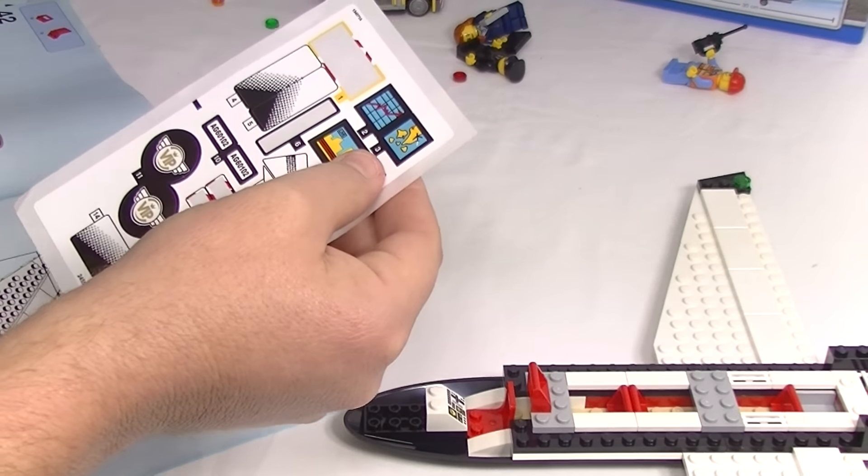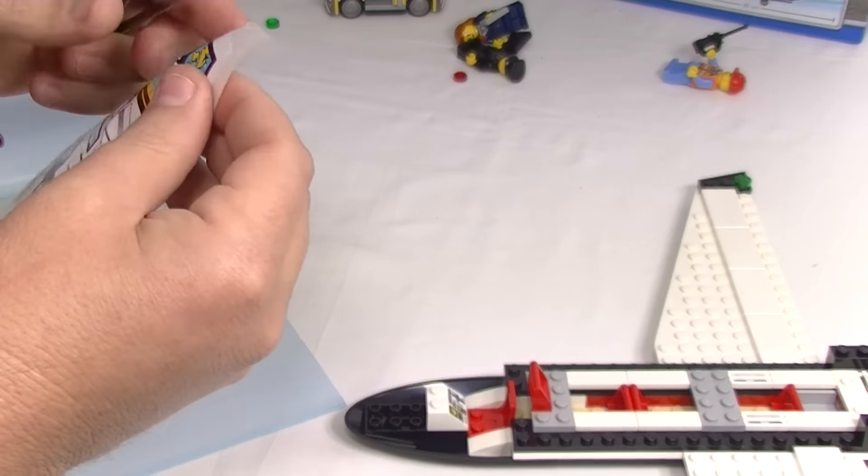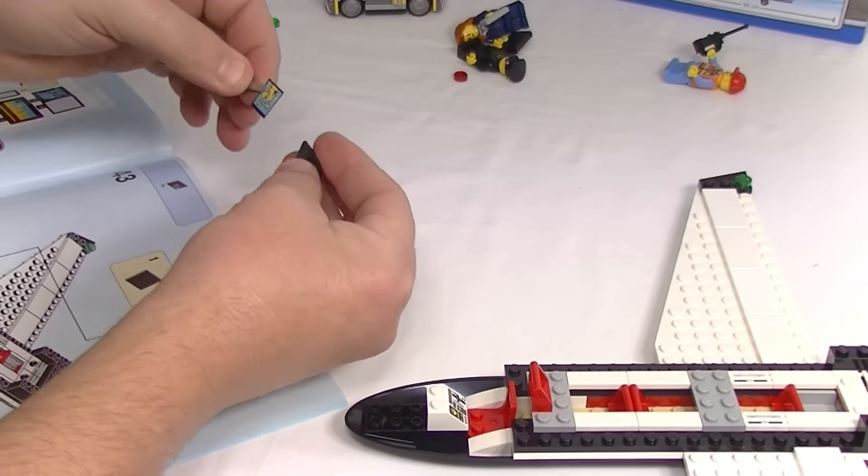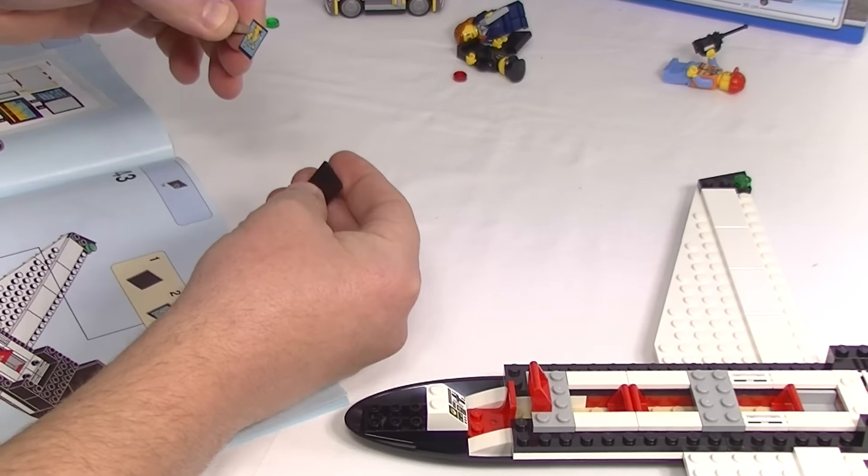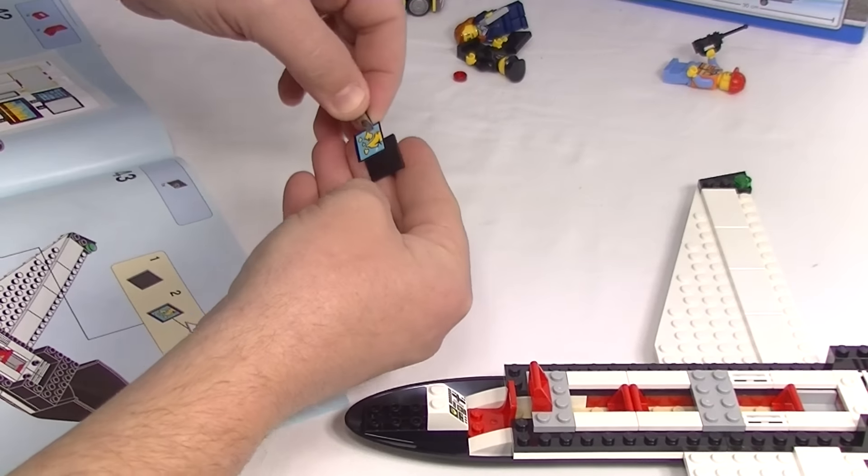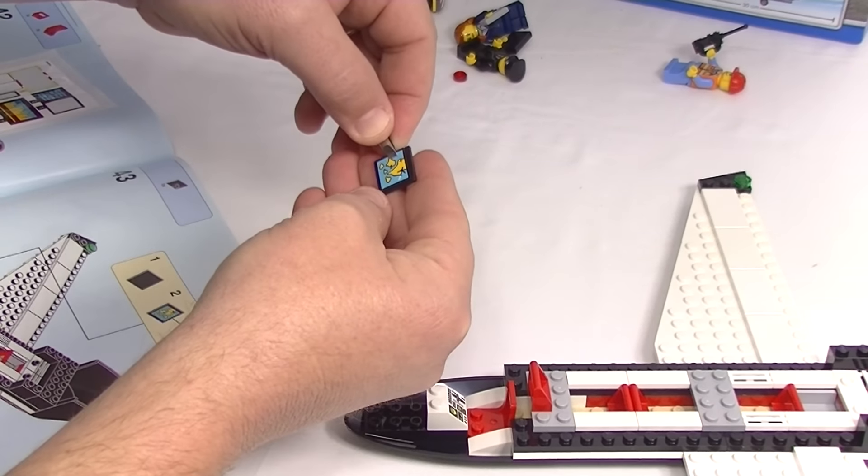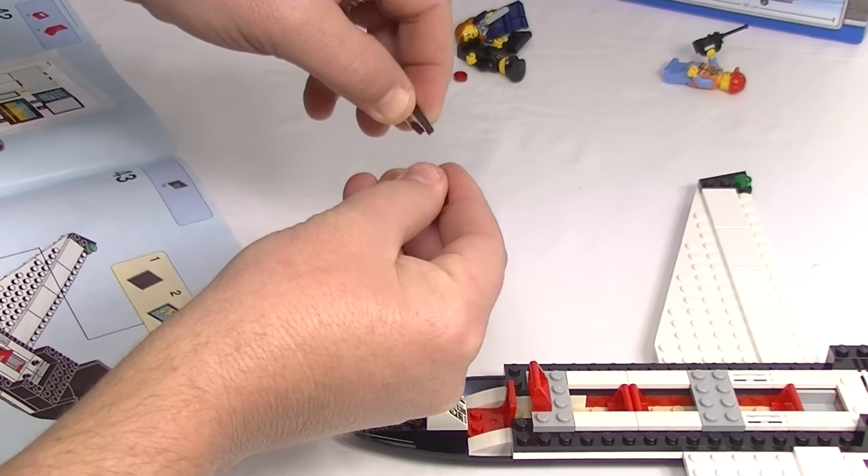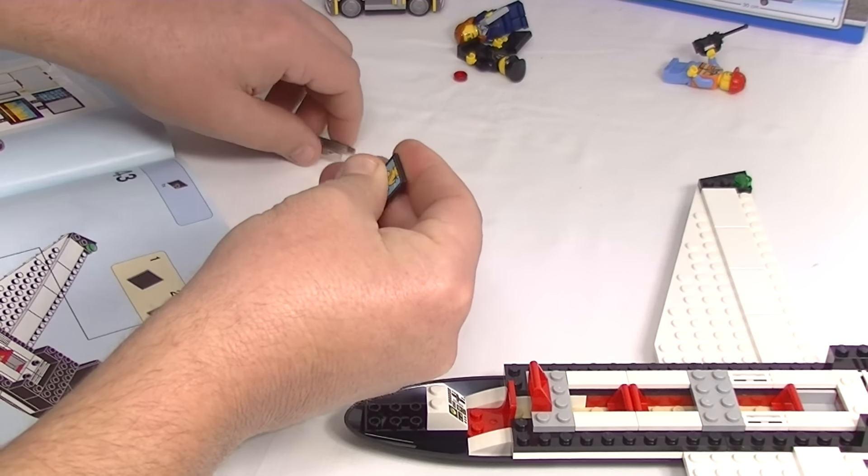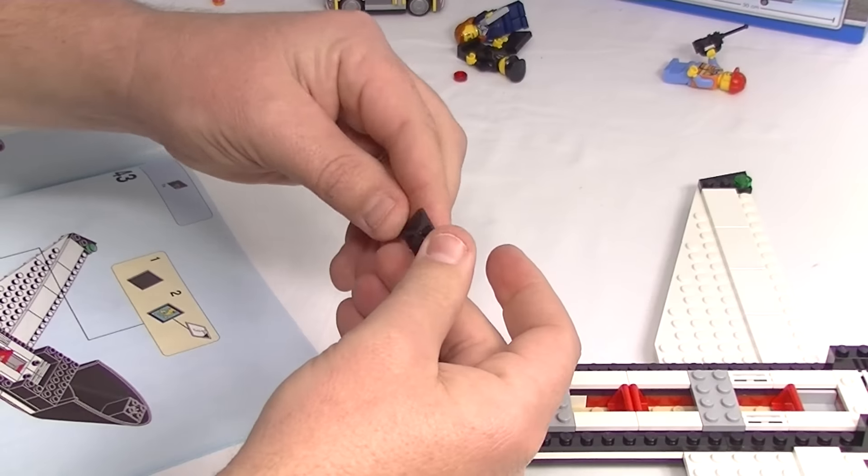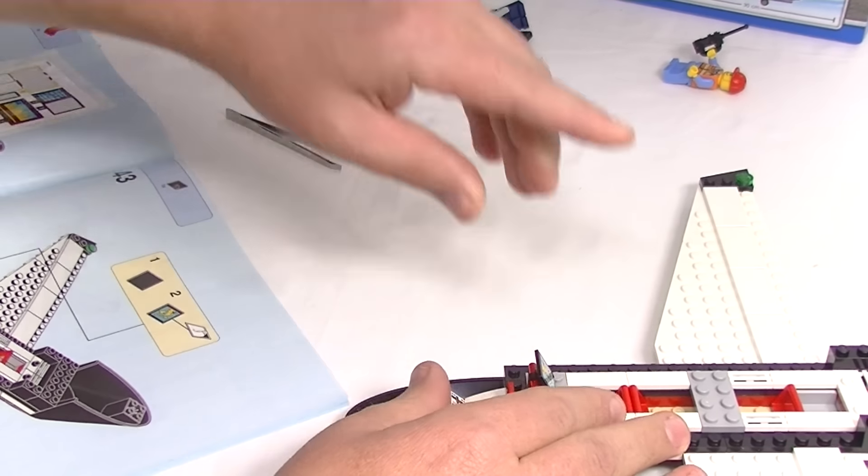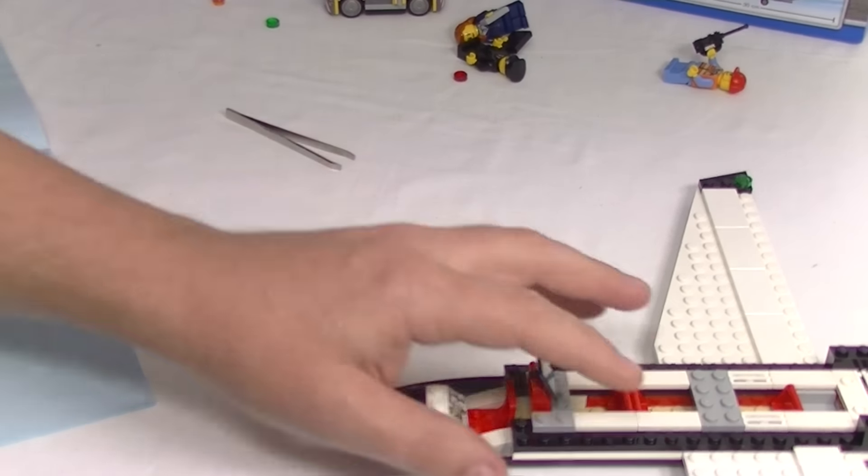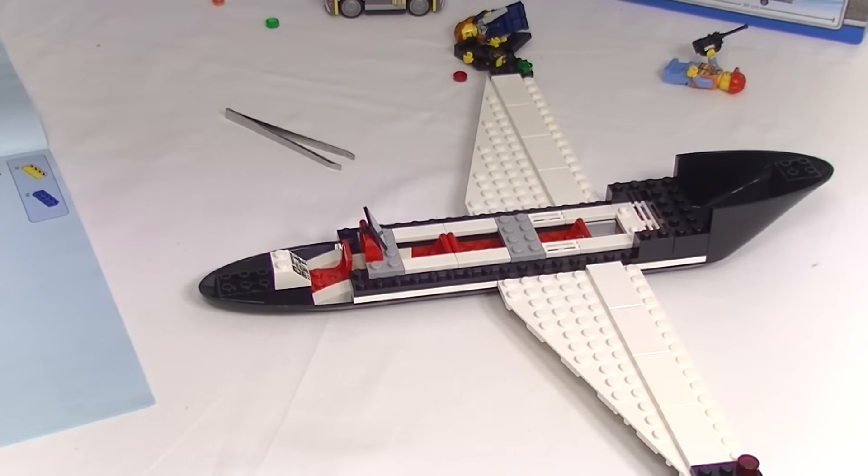Where's that piece, it's hiding underneath here. A printed slope, awesome. Love getting printed pieces, put that in there. Another one of these across there. In goes the seat for the pilot. Another one of these headrests. It's to hold a little display. Make sure I get this on the right way so it's got a clip in like that and sticker. Clip that on like so and honky dory, we are on to bag 3.